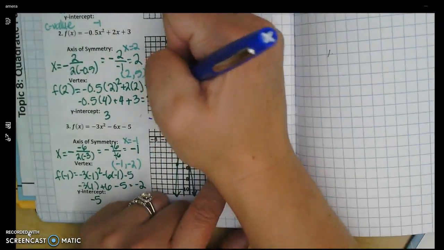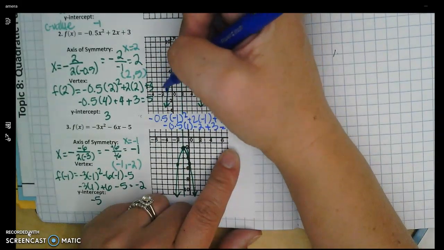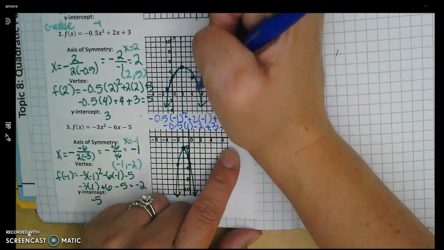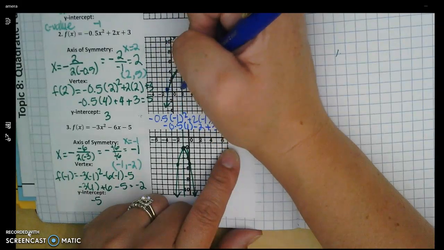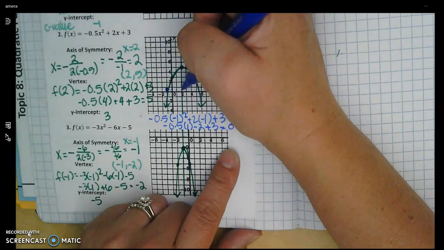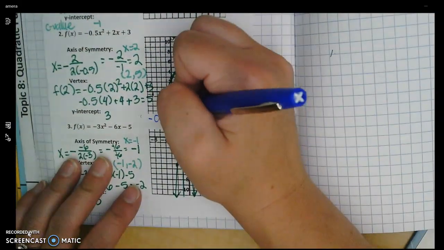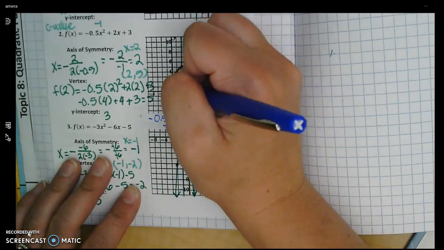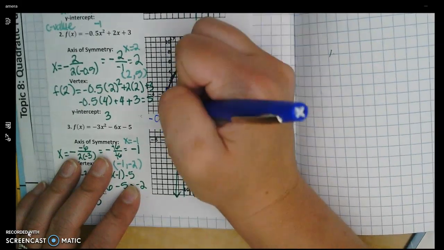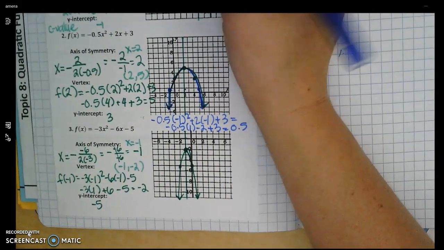And notice my original graph wasn't exactly where it should have been. Now, when I want to plot the second point on the other side, all I have to do is say, all right, here is 1, 2, 3 away from the vertex, or the axis of symmetry. If I plot it 1, 2, 3 away, you can see I was a little bit off. So my graph is going to be more accurate if I have that second set of points. I apologize for not doing that earlier. I just recognize that with the 3 points, I was estimating where my graph would be.